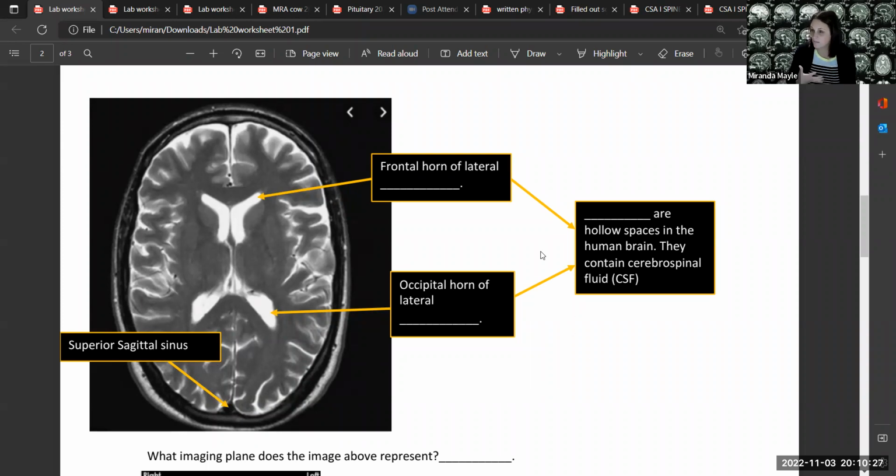So our ventricles are these hollow spaces. They're filled with cerebrospinal fluid. Does anybody remember what produces cerebrospinal fluid? This is from cross-sectional one. Does anybody know? It's the choroid plexuses, and we can often see them in those ventricles, typically on a T1. You see them well because they get calcified and they'll show up. So it's the choroid plexus.